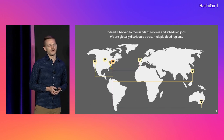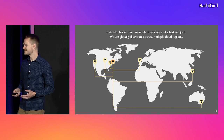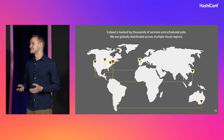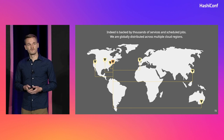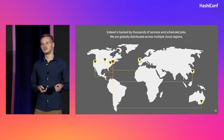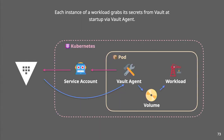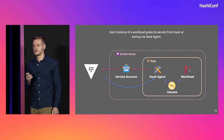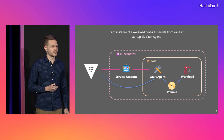Before we get started, I want to talk a little bit about how Indeed works under the hood. Indeed is made up of thousands and thousands of microservices and scheduled jobs spread globally across six cloud regions. We use Vault performance replication to ensure that the services in each of those regions have lightning-fast access to the data they need. Our main golden path for applications involves using Vault agent within Kubernetes to deliver secrets to applications before they start up. This is important to this talk because if Vault goes down, that means we can't start new workloads.